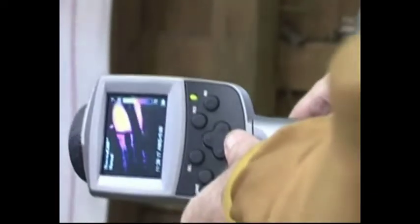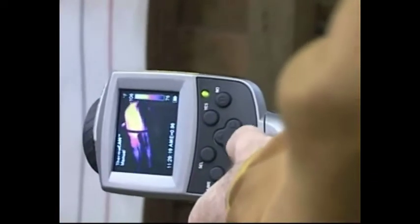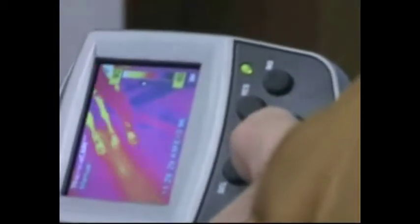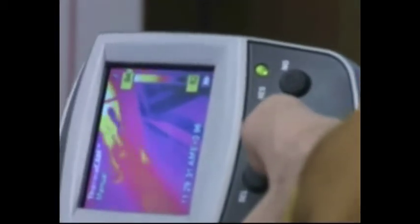Working or heating up. Alright, now I'm going to go down, turn it up so I can look at the feet. I want to see how hot those feet are getting.